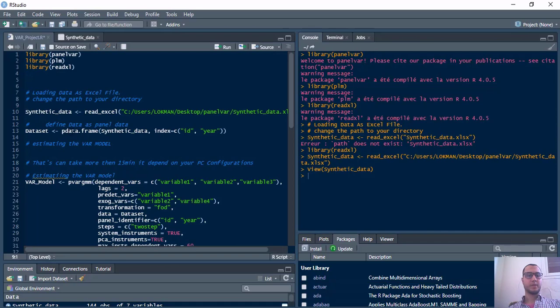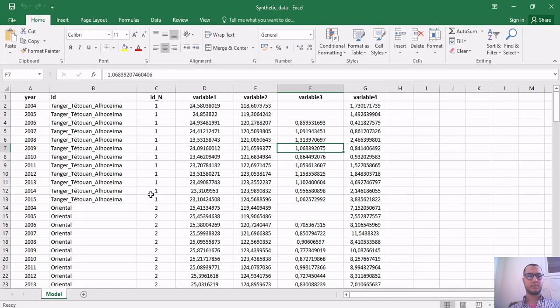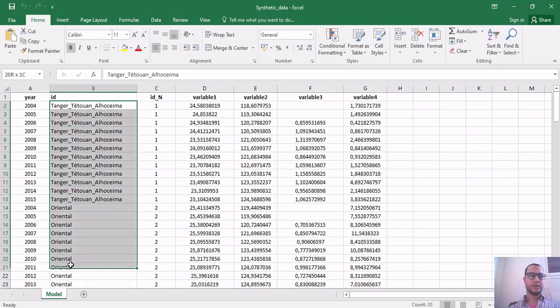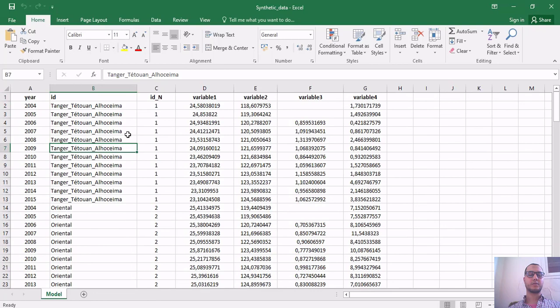After I upload my data, I move now to rename my data and to define my data as panel data using the plm package. And this is my identifier for individual and time. I have 12 regions.